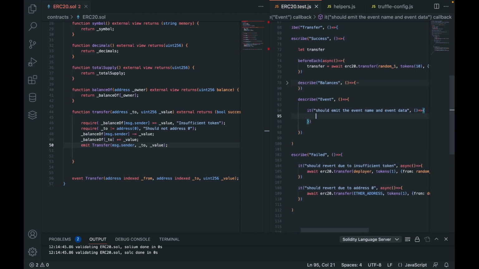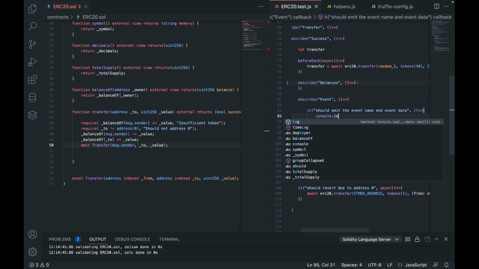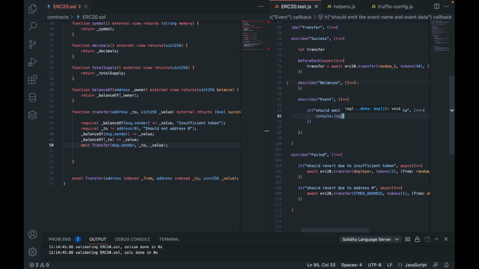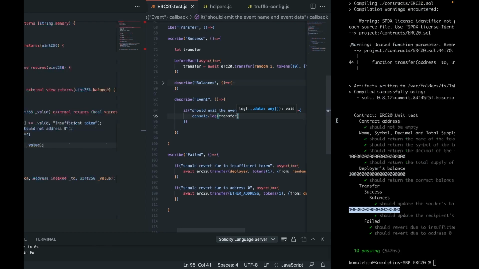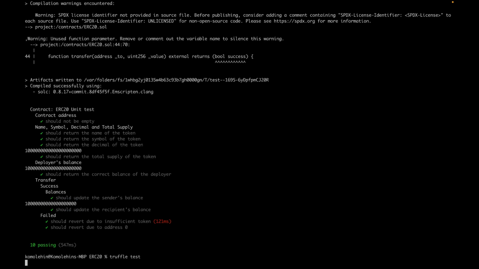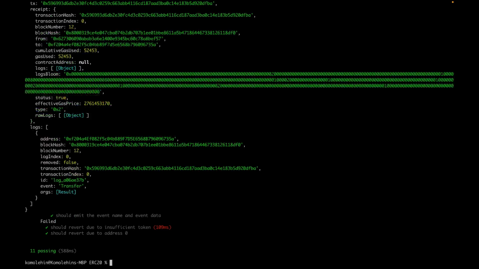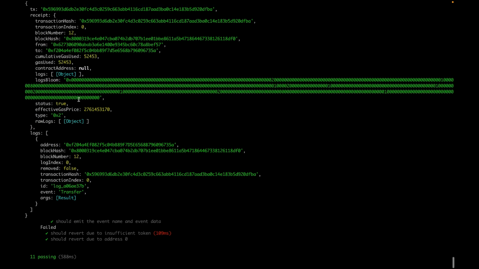To do that, let me console.log our transfer. So you're going to see how we can get our events. Good. So as you can see, this is our transfer object.